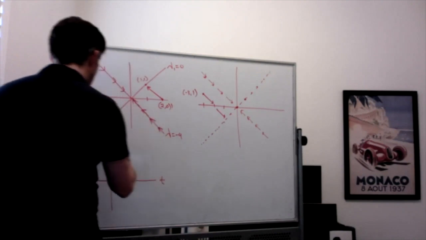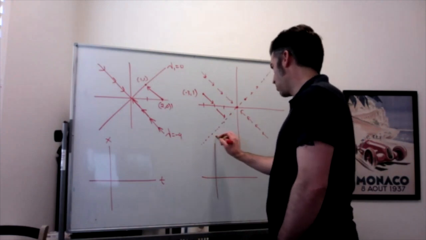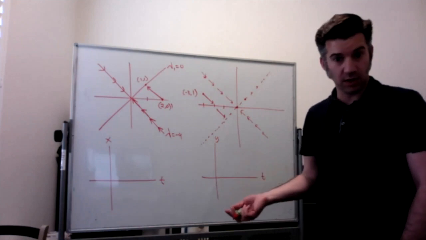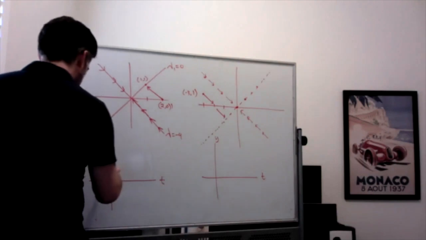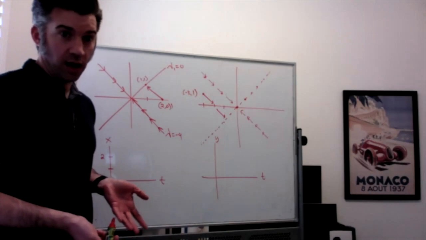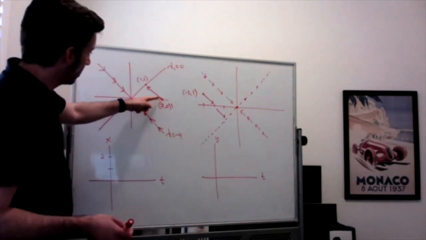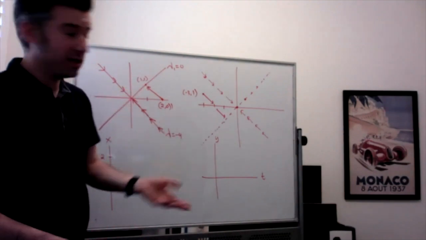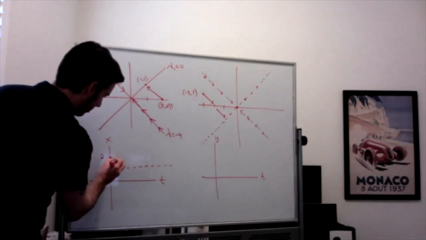So I'm going to graph x versus t, and I'm going to graph y versus t. Okay, so I'm starting at time equals 0, and at time equals 0, x is equal to 2. Now, as time goes on, forever and ever, what is x getting closer and closer to? Oh, it's getting closer and closer to 1. It's never actually getting to 1. We have this asymptotic behavior.